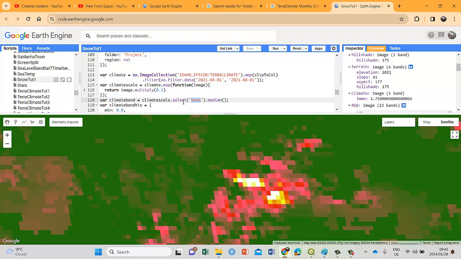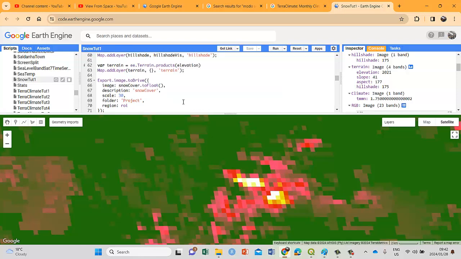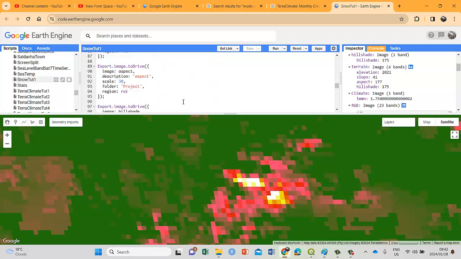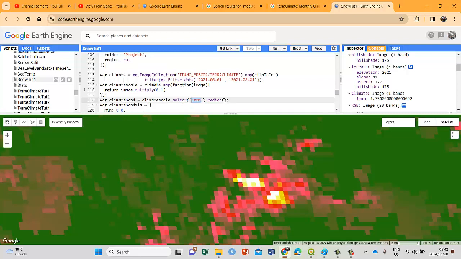By the way, I did bring in the scaling factor. Remember in the previous video, I talked about the scaling factor that we have to bring in. Just for your information, I brought it in, so we don't have to adjust it now, it's already adjusted. So that's 1.7, almost zero temperature.